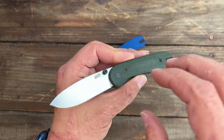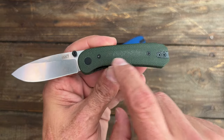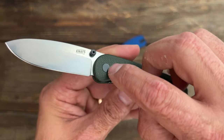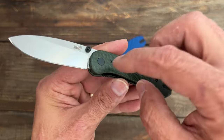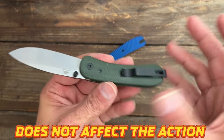Now, one thing I did not notice until I swapped these scales out is, unlike the Lander 1 with the fast swap scales, with the Lander 1, you just take that screw off, and these two screws off. And the pivot, this hole is just a hole right there, so it just slides over that. So you don't have to do anything with the pivot. You can remove this, and you can do the same on the other side.